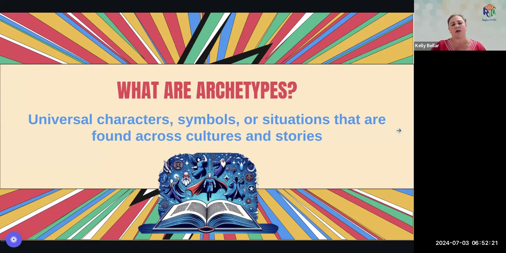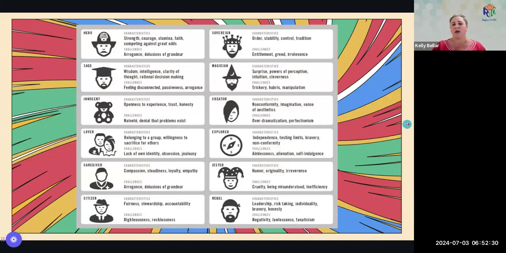What I find really interesting is that the guys here that have created these EDUProtocols have created one that looks at those archetypes in connection to historical figures. So this is a really good image of some of those different archetypes. So who the hero is, or the sage, that wisdom, that intelligence kind of person, the innocent, the lover, the explorer. So thinking about who would be some of those different characters.